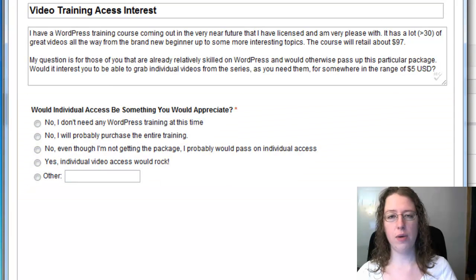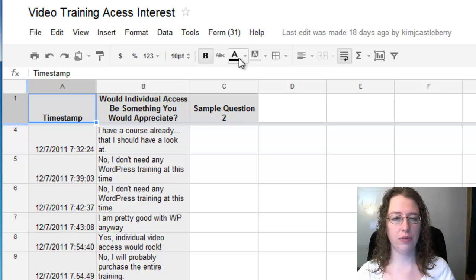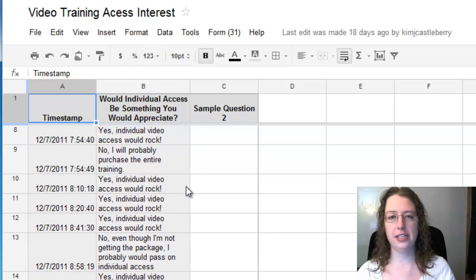Now I have to be aware that the people that already voted aren't going to see the new changes and things like that. So it can create a real mess with my data later to change a form. But sometimes you send one out and you realize there's an error in it and you need to fix it. And that allows you to fix it really easy. And all the data is contained here in a spreadsheet.